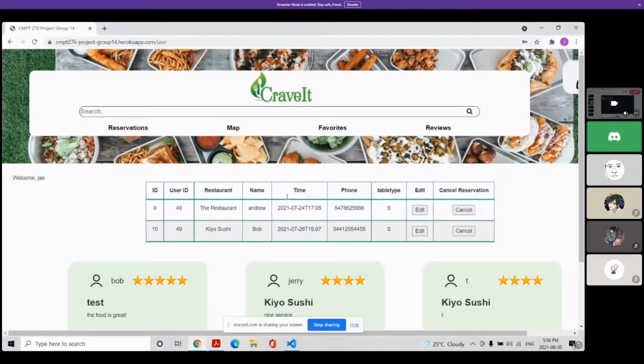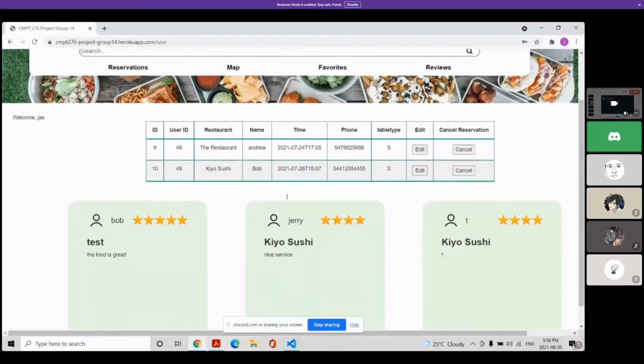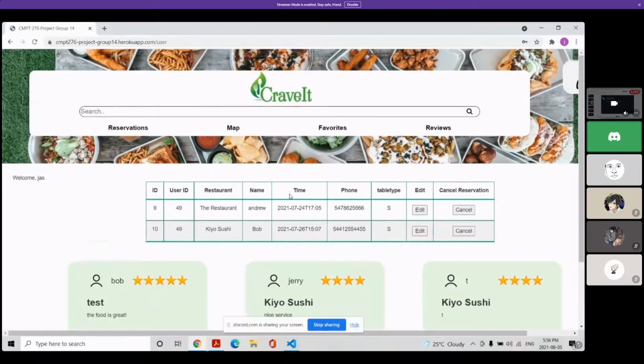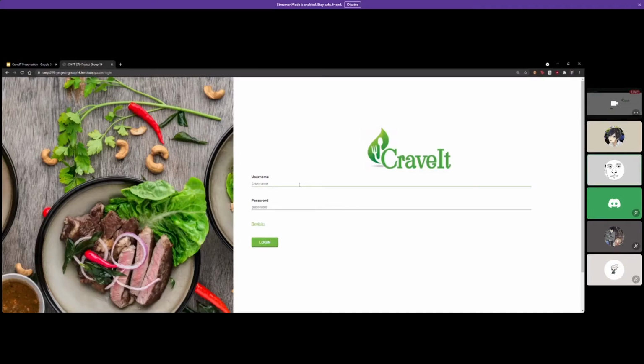So once the user is logged into the home page of our app, the logo appears at the top. This dashboard provides the navigation to all the basic features and functionalities like map, reservations, favorites, and reviews. In the middle, the user sees a welcome page along with all the reservations that she has booked. At the bottom, the app displays the latest reviews that the user has made to the restaurants along with the respective ratings. So now I will demo the process of adding a restaurant as a restaurant owner for users to make reservations and reviews.